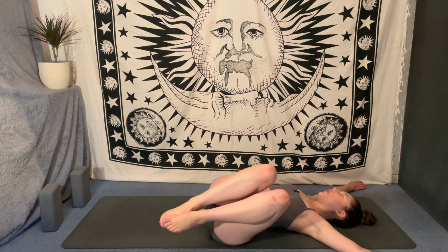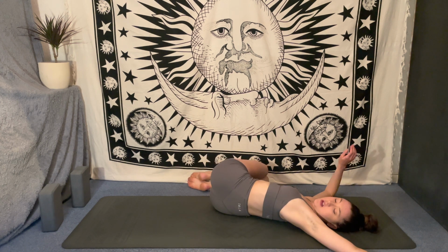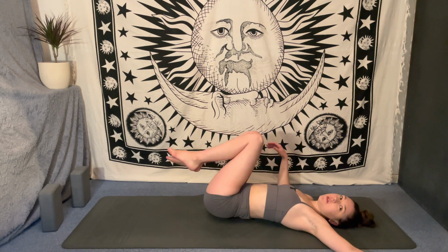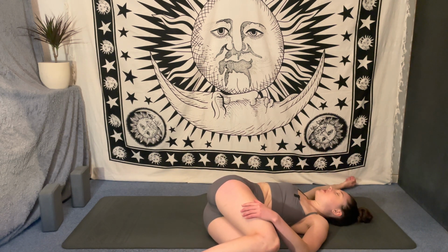Okay, next time you come over to the right, let those knees soften down to the earth. Taking the twist, taking any version of a twist that you fancy, take your favourite. Release, come back through centre and drop those knees over into your favourite twist on the other side.